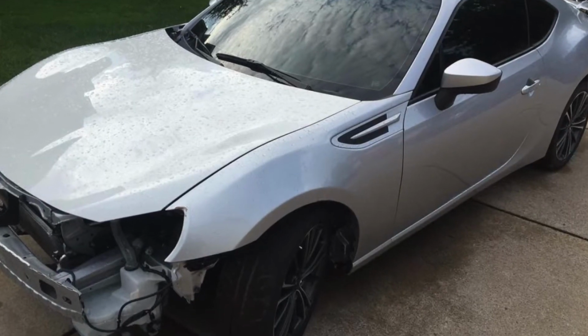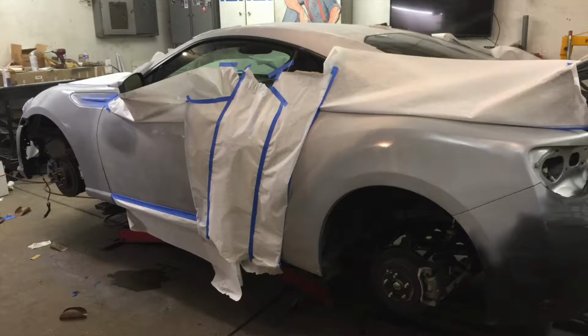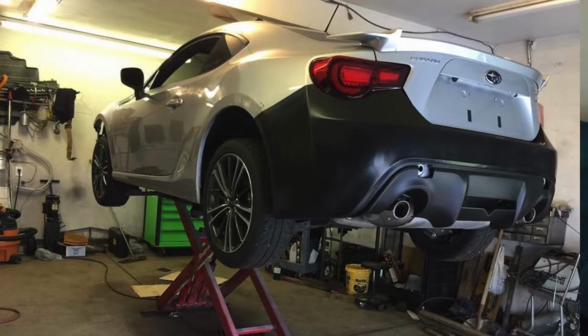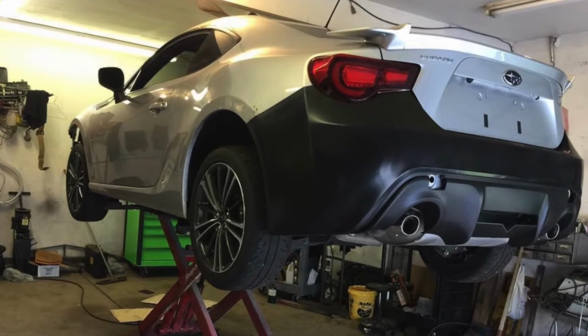She runs great. When the car was getting fixed, I didn't do the painting or install anything there, I just bought the parts and my uncle did it, but most of the stuff I've gone through and learned how to do myself, so it's been a really great experience, really great learning to work on the car.